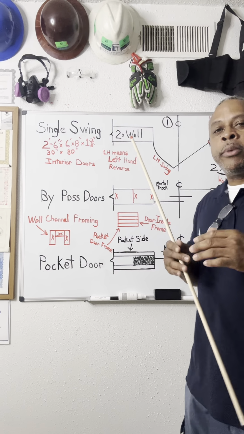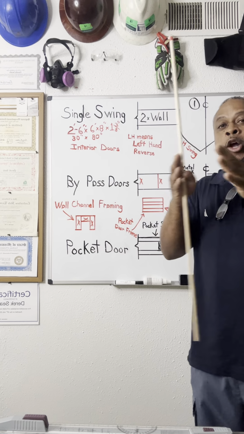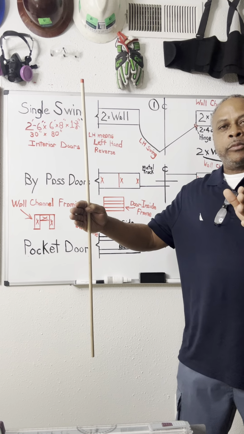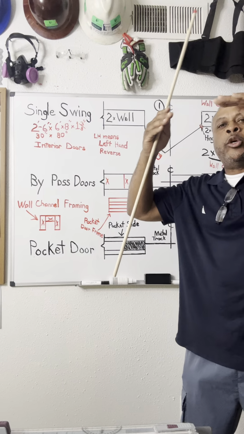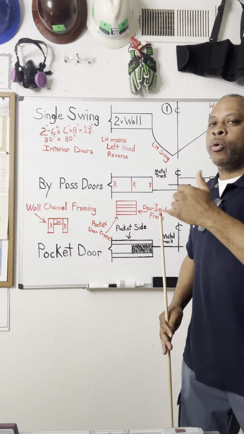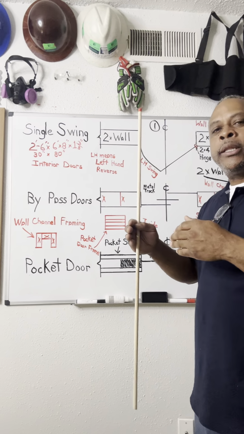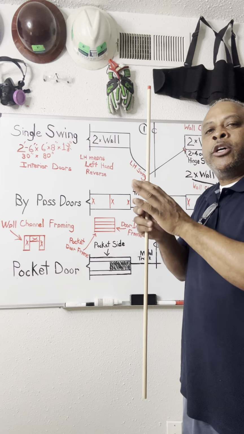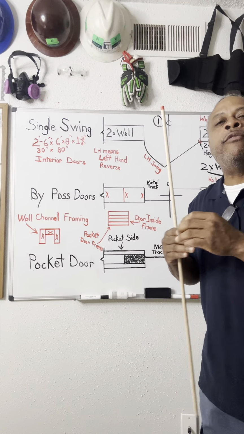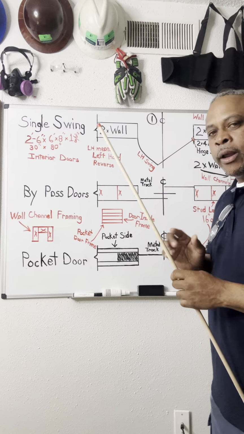Headers are the structural member that's at the top of a doorway, that's at the top of a window, that supports that opening. That opening is void. So we need to transfer the weight. The weight has to go around that area, but it cannot have a weakness in between a door or a window. So we're transferring the weight from one side to another side so that we can create this void to have a structural integrity that is going to bear the weight load of a void spot. We're going to get into that in framing. Right now I need you to understand.